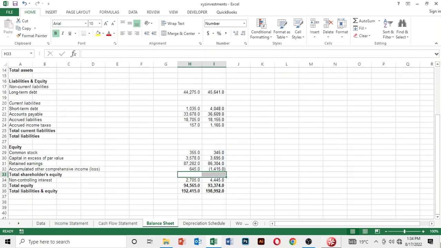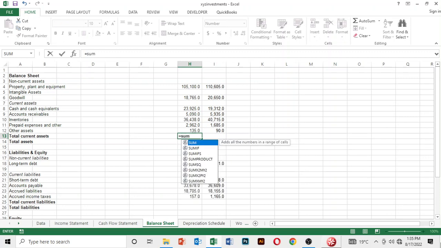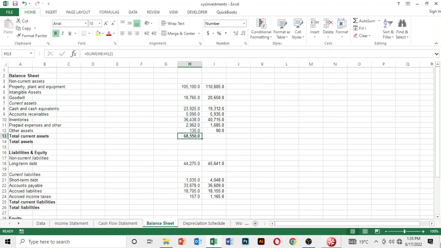So I'm going to delete these formulas. Perfect. The totals, right? So for the total current assets, I'll initiate the formula by pressing the equal sign, and then I'll use the sum function, and then total this. Then I'll just copy the formula to the right.